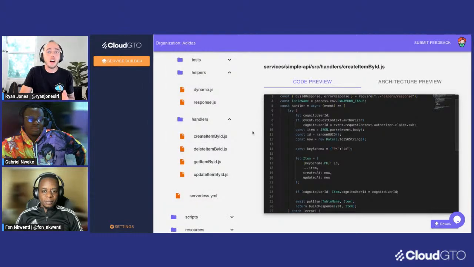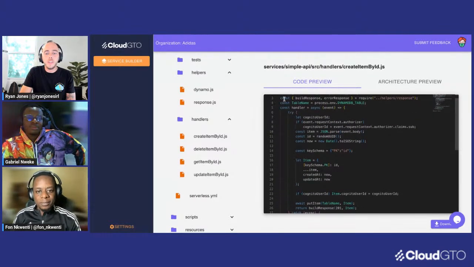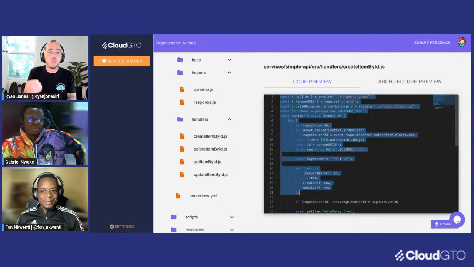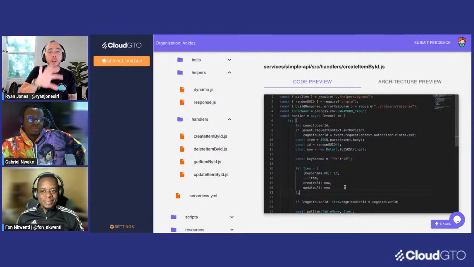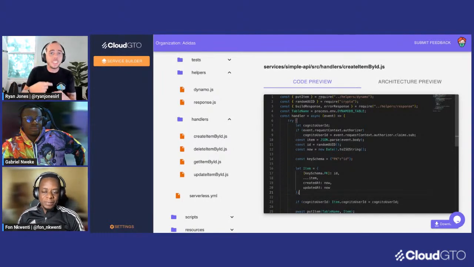I'll show you one of the Lambda files as well, one of the handlers. So out of the box here, there's some complicated, hey, what's going on here? This is really because when you select that blueprint of doing a full CRUD functionality, we're allowing for that CRUD functionality to immediately take place after you make the deployment. So once you make the deployment and you run the serverless, the npm run setup command, and that deployment finishes, take those credentials, put them into Postman or Insomnia to test the API, and you can start saving data into the database immediately because the Lambda functions don't come blank. The Lambda functions come working.